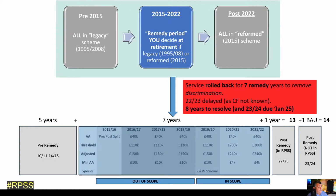That said, this current tax year, because we've taken a stand and because pay restoration is in the process of beginning, some people are going to be in big trouble with pension tax in the 24-25 tax year, including myself. I did tweet on Friday a really quick way of trying to work out if you're going to have a big problem in this 24-25 tax year.